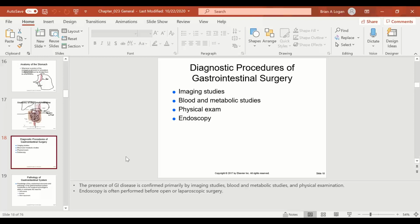But some diagnostic procedures for GI surgery. We can do X-rays, CT scans, MRIs. We can do them with barium swallows, where you give the patient something to drink that has barium in it. That's going to show up in these imaging studies, on X-ray or CT scan, and then they can watch the track of the intestine and how it's pushing things through. Most of the time, it's going to show blockages or strictures, areas where the intestine's really narrow and tight. That may be causing pain because when fecal matter gets to that spot, your peristalsis has to work harder to push it through that tighter hole. So it causes a little bit of pain because it's also going to stretch that stricture.